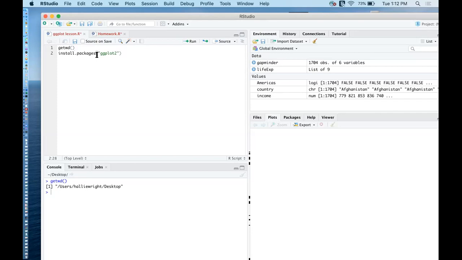If you already have this package installed like I do, and once you're done installing this package, you can write library in quotation marks ggplot2. So please write done in the chat box if you have your ggplot2 installed and ready to work with by doing library ggplot2, so I don't go too fast for you all. Let's see, chat.